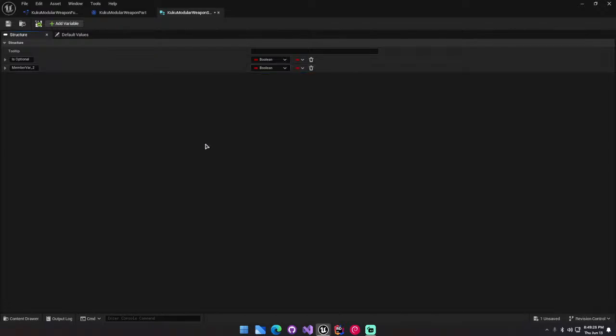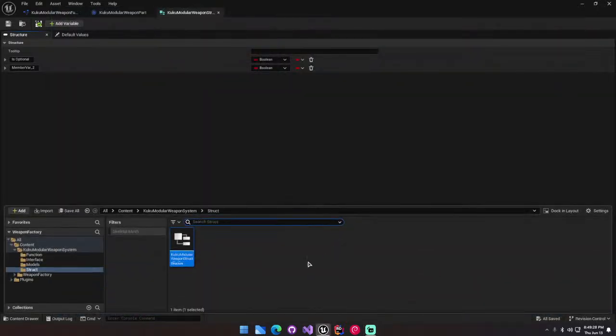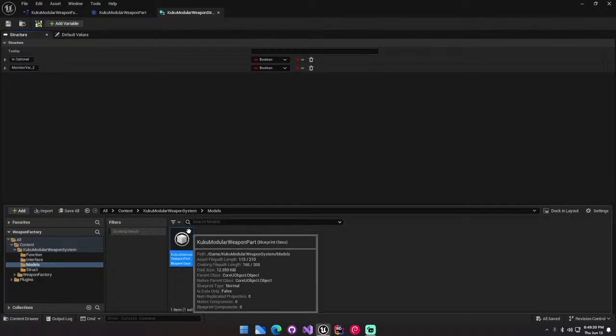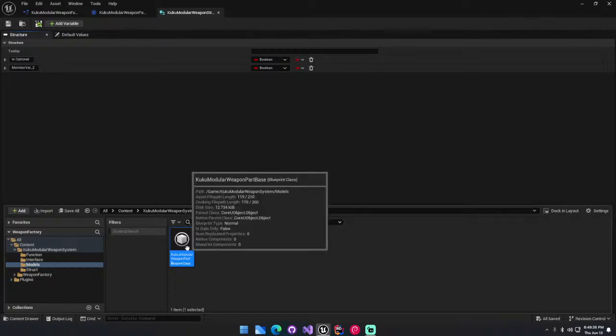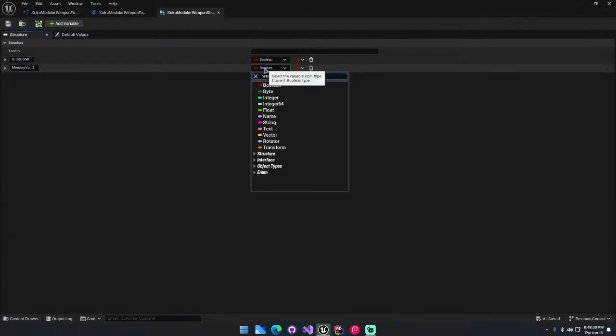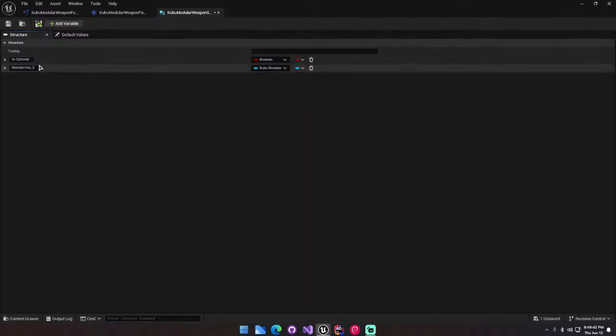We can call this base weapon, modular weapon part base. Okay, so it's gonna be weapon part base. Okay. Gonna be accepted weapon parts.